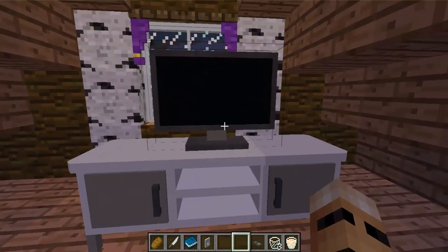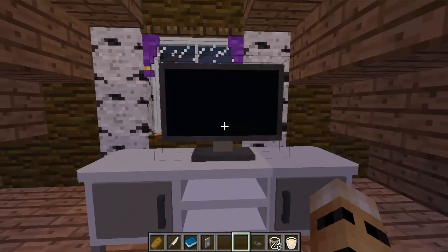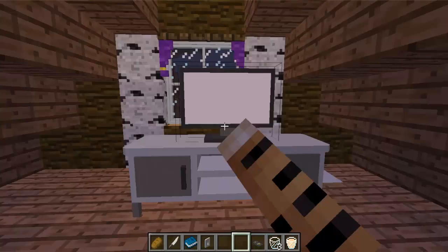Actually, I'll show you how this works first of all. So if you just right click on it, there's 3 different channels, and you can copy the URL for a GIF file. It has to be under 2 megabytes. And yeah, you can copy up to 3 of them, and then just right click with the TV remote and it will turn on. Oh, do I need to turn this powered? Let's make it powered on.